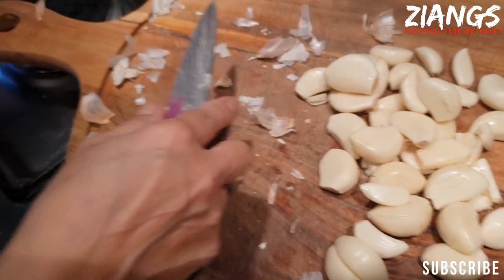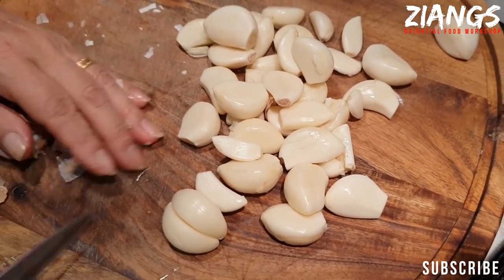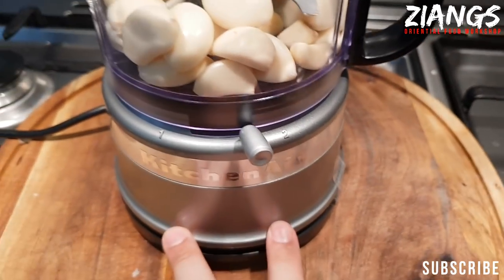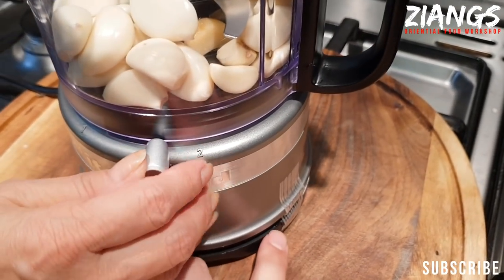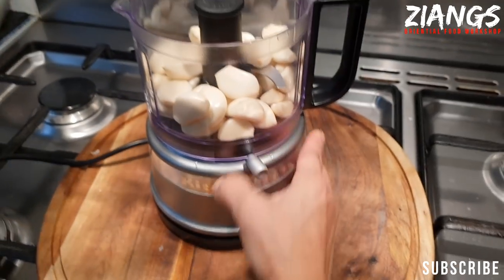Right, so when this is all done, this is probably the easiest bit of the lot. You just whack this into the blender. Okay, so we put the garlic into this KitchenAid blender. This is so new that we haven't even taken the sellotape off the bottom there.